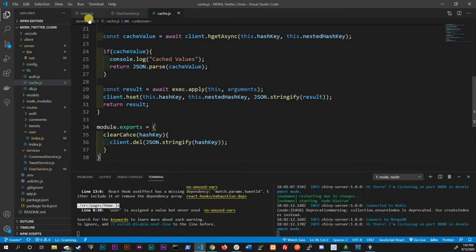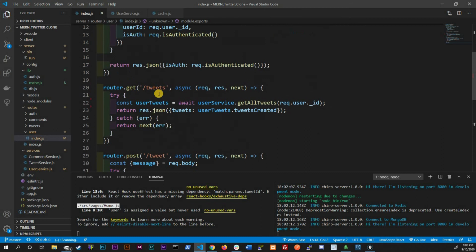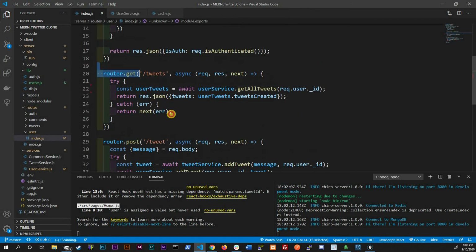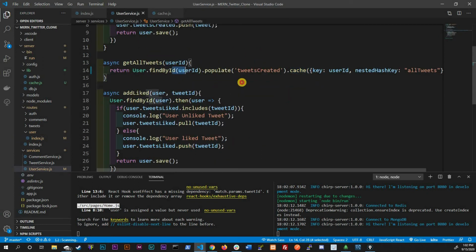Now, to use that, obviously, let's say you wanted to clear the cache. This is where you want to clear it, right? Which is in user service. So go to user service, and this is where you want to clear it.